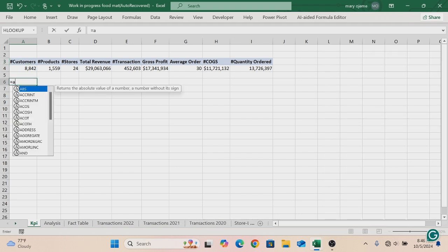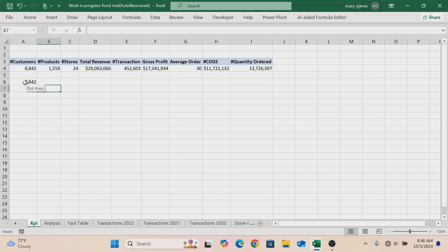Equals to A4, equals to B4, equals to C4, equals to D4, equals to E4, equals to F4, equals to G4, equals to H4, and last but not the least, equals to I4.